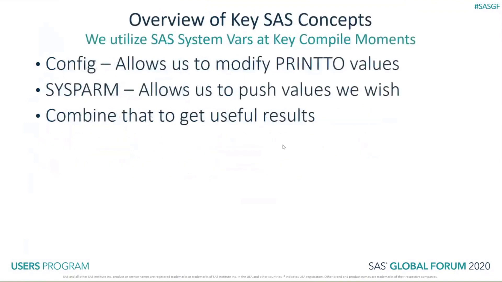The overview concepts: we're going to adjust the configuration file, which allows us to modify the PROC PRINTTO values. The PROC PRINTTO function in SAS helps us direct and redirect what the .log or .LST come out as. What we're trying to do is capture that process as early as possible when we hit submit. SYSPARM allows us to modify and capture values like the user ID, the date, the time, and other facts that we want to push into the new PROC PRINTTO values. The macro described in the paper combines all of that so we end up with a cohesive new name.